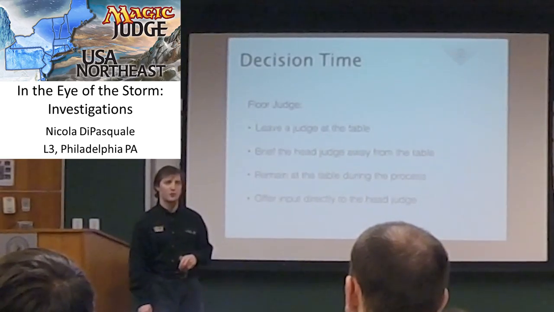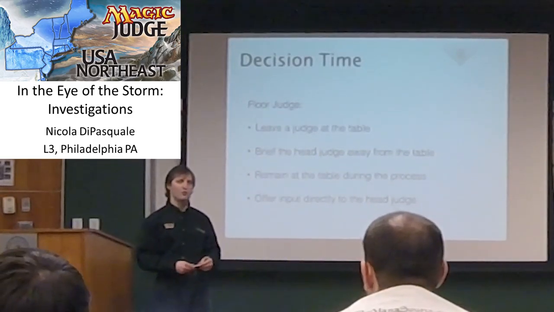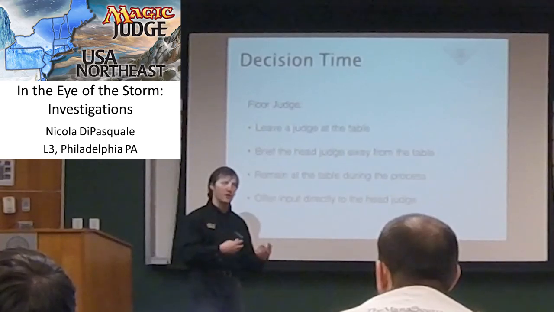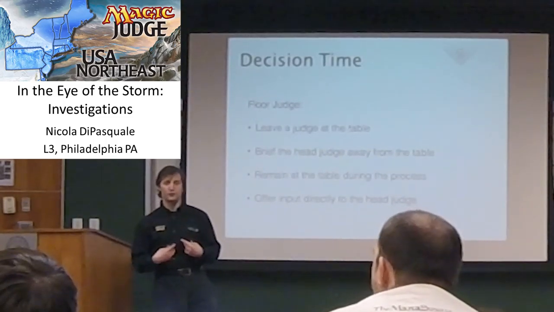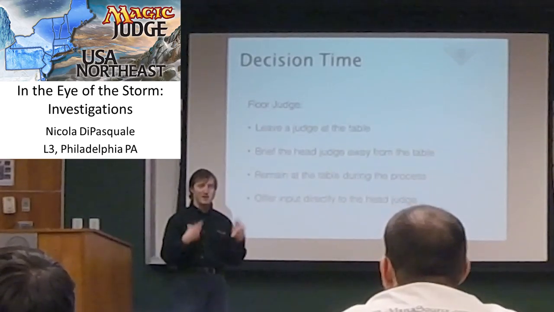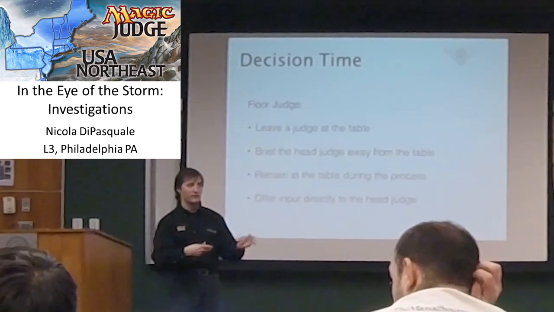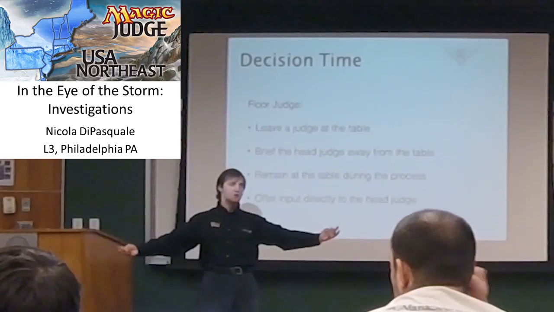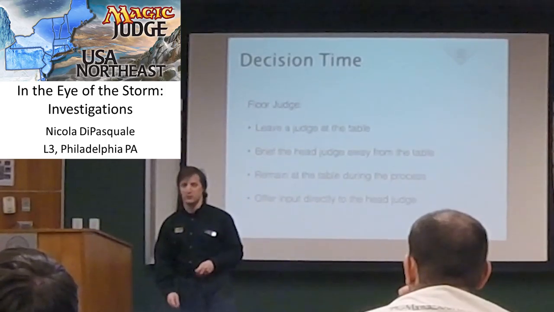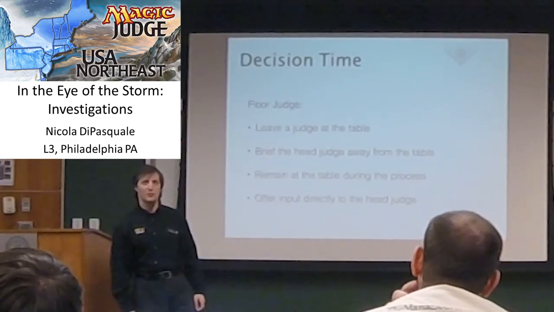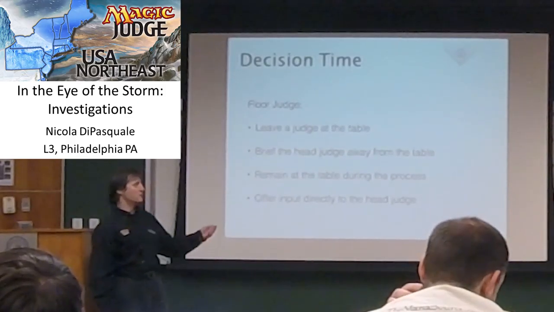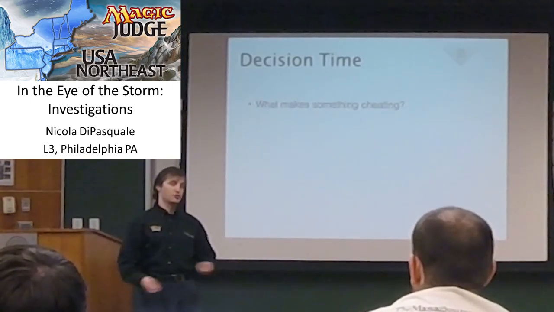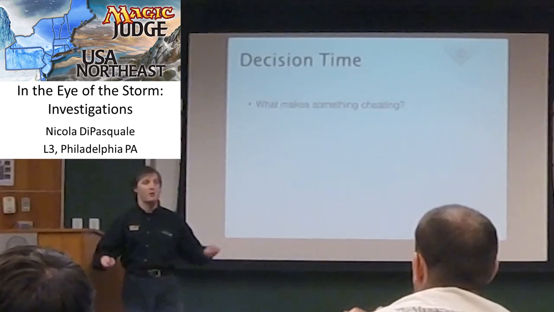I usually, before I give a ruling, pull the floor judge aside and talk to them again. I don't usually say something explicit like that, but if you feel that the floor judge is not comfortable with how they receive your input, or you want to reassure them that you are absolutely considering their input, you can. Because frankly, that floor judge that came to you is what you have to go on as a head judge. They're your front line. You don't know any of this until they come to you and tell you, oh yeah, this just happened. And that's going to get into something that I talk about a little bit later. Let's hold the questions.